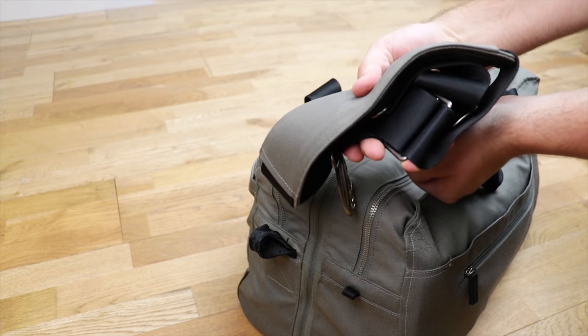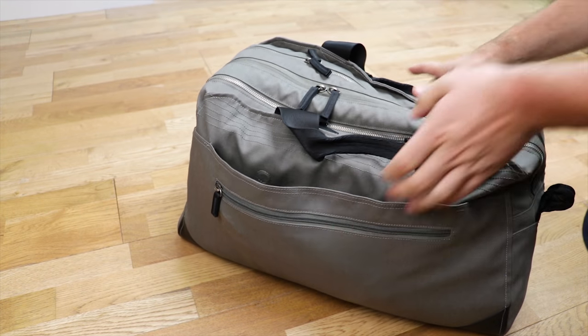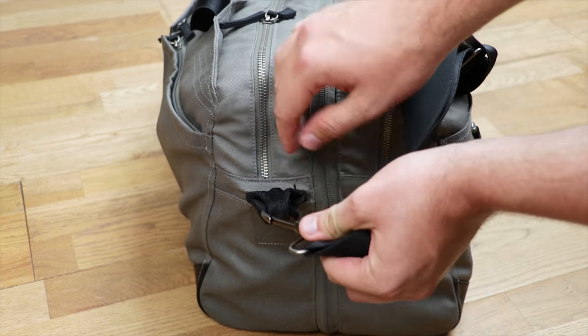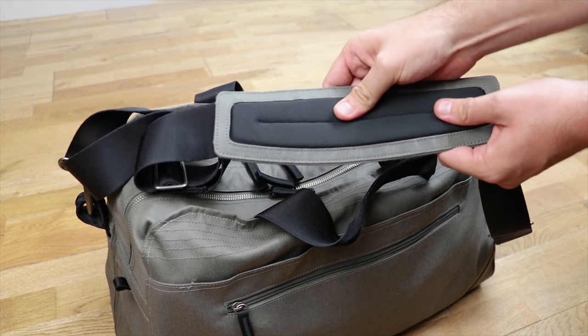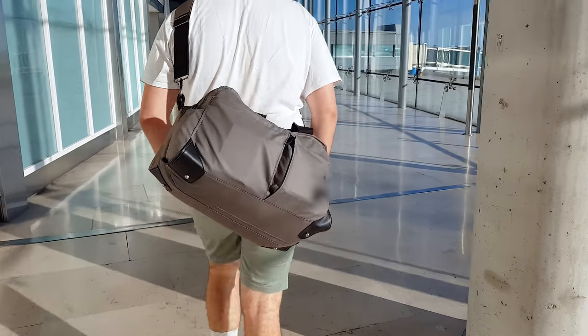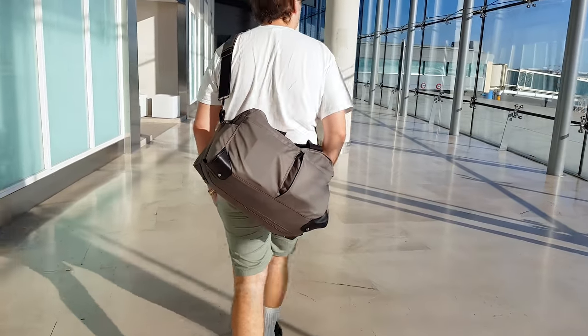The Pact One has a surprising amount of nifty stuff going on the outside. Let's start with the most crucial component of any duffel bag — the shoulder strap. The detachable shoulder strap fits right into the overall aesthetic and folds away relatively small when not in use. The metallic carabiner on the strap and loop attachment on the bag are both sturdy and durable, facilitating a quick and easy attachment even if you're in a rush. With plenty of padding it's surprisingly comfortable, delivering a decent overall carry. However, if you max this thing out weight-wise, the strain on one shoulder will eventually take its toll — so be aware if you're planning on really loading it up for long distances.